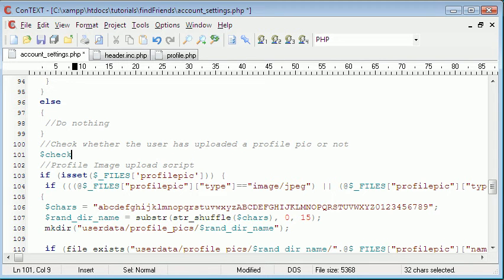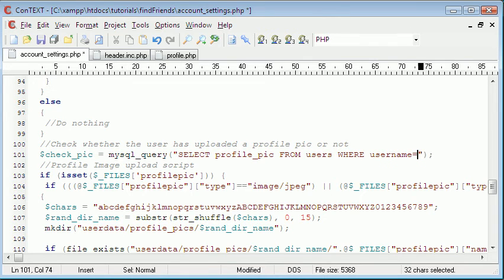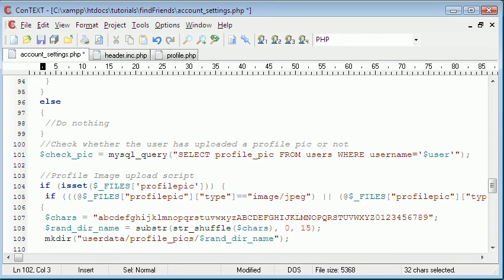So we'll create a new query called check pic, which is going to equal MySQL query, and this time we're selecting the row profile pic from users where, okay, that's a pretty standard query we've been doing a lot.